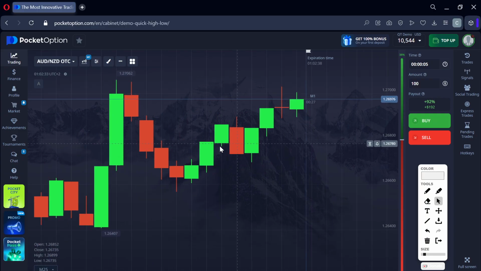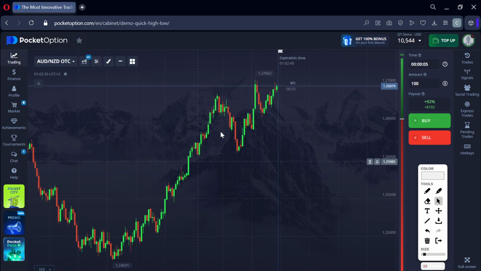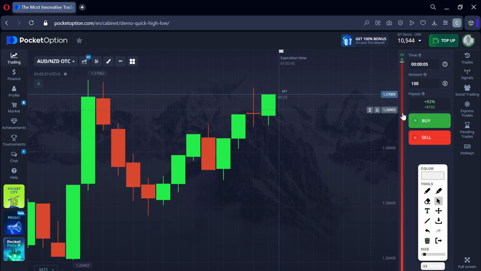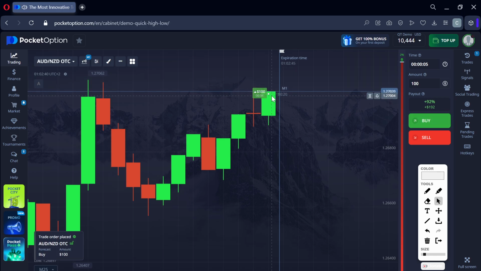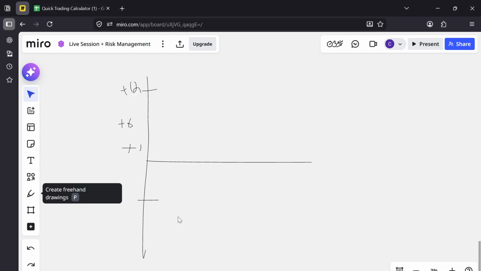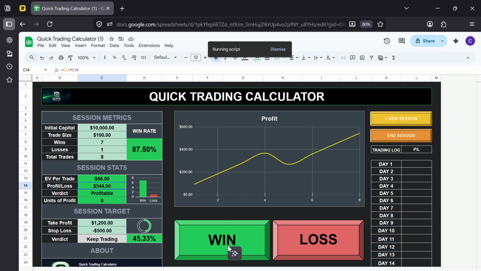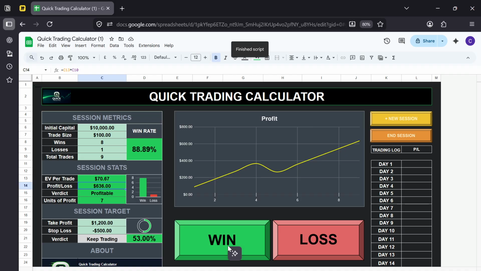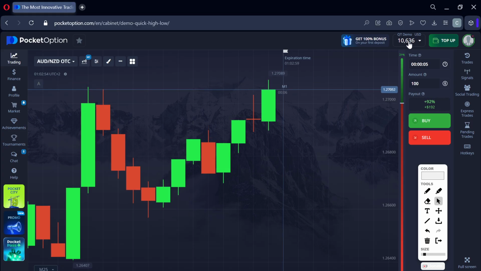Let's continue though. We're in an uptrend, so we're trying to take buys. It needs to break this high and then retrace. Boom. Retraced. Now we can place this buy over here. Let's let it play out. Boom. Another win. Add another win. There we have it. 636 up. Let's check that's accurate there.